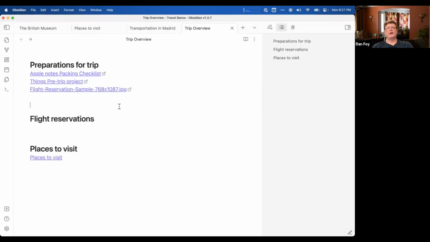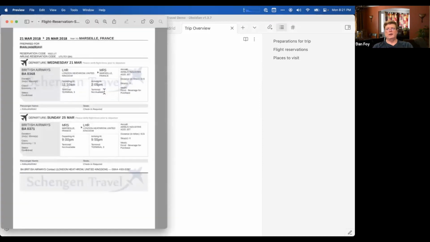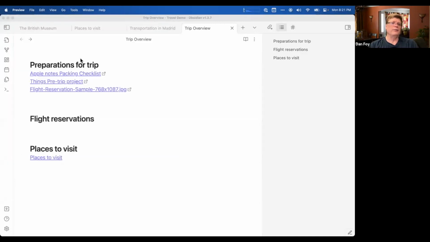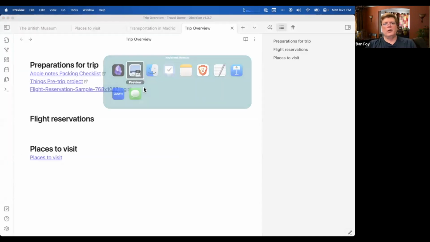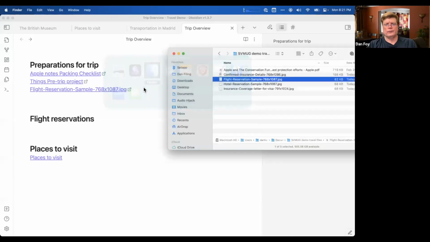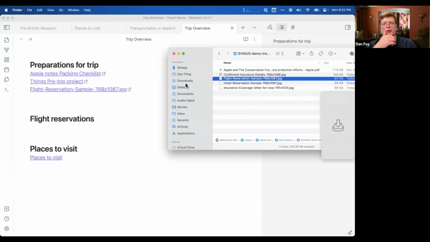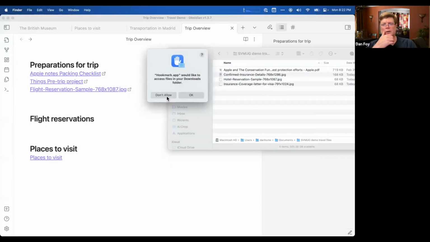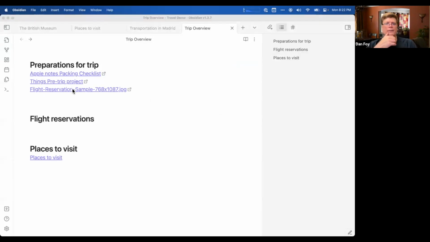Here's my flight reservation. And it shows it to me now, not in Obsidian, but in Preview. And if I move that around, it'll still work. If I change directories or put this in Downloads, say, it still opens it.